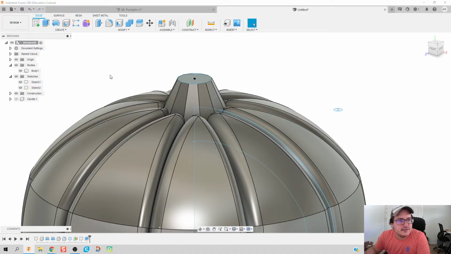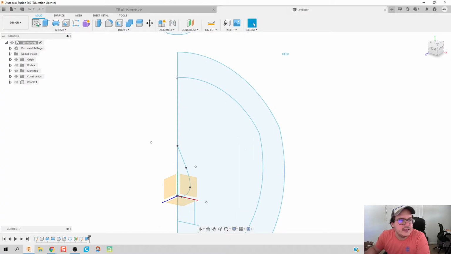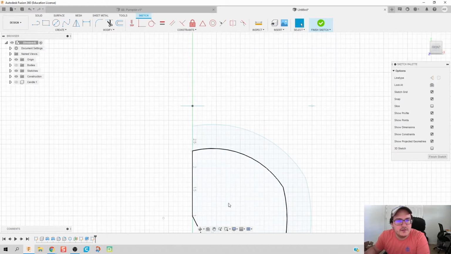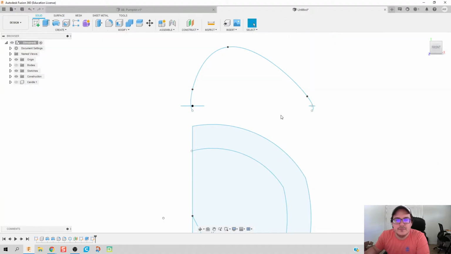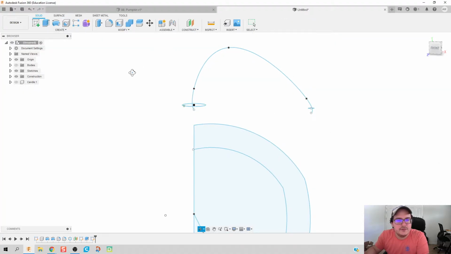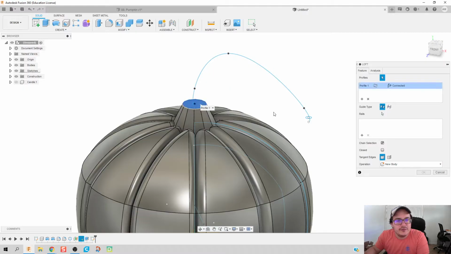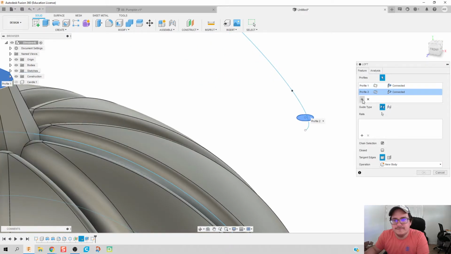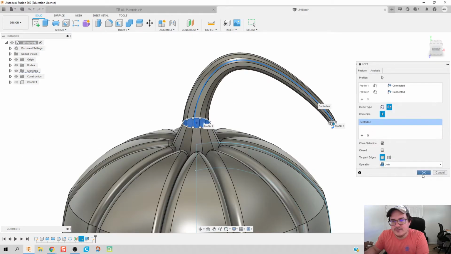Okay, now let's go back to my origin, planes, and let's make the bodies invisible. And I'm going to create a sketch on this front plane right here. And what I'm going to do then is take a spline that'll connect our polygon to our circle. Things are looking good. Let's bring our bodies back in. Let's now hit create, let's do loft. This profile to our circle over here. And we're going to click on center line guide type along that center line right there. And that creates a pretty good stem for us. We're going to click okay.